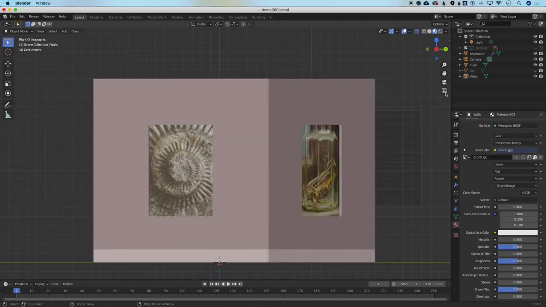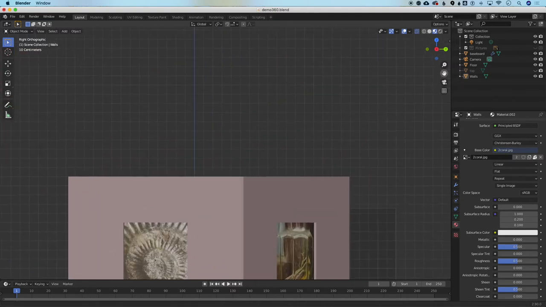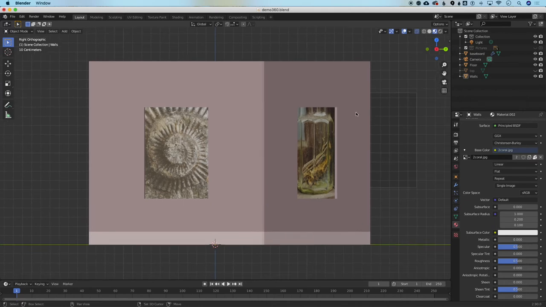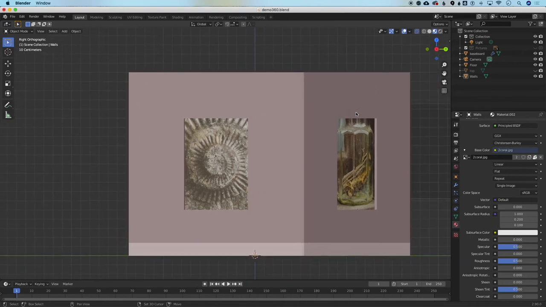This button here, as you can see, switches us through those projections. Orthographic projection is useful because you can see exactly how things are scaled. This hand shortcut is another way to pan around the scene. You click and hold that down and drag around, though I prefer to just hold down shift and pan by sliding around on the mouse.